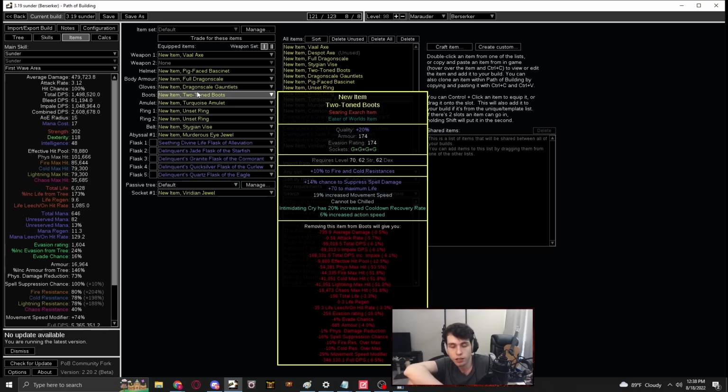Our implicits from Influence are Intimidating Cry has 20% increased cooldown recovery rate and increased action speed. That's just move speed and damage. It is what it is, whatever.